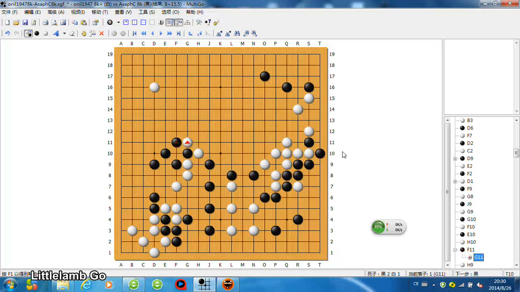Of course here we need to atari. There is nothing to be afraid of. So black continued his plan to kill white, and white chose to extend. Is that too slow? I think at least white should jump.